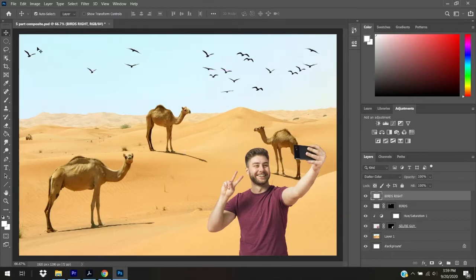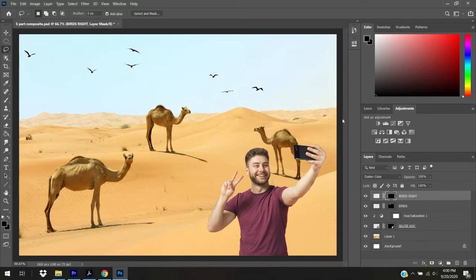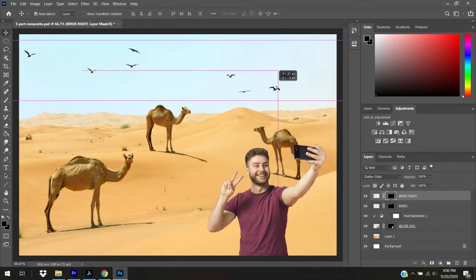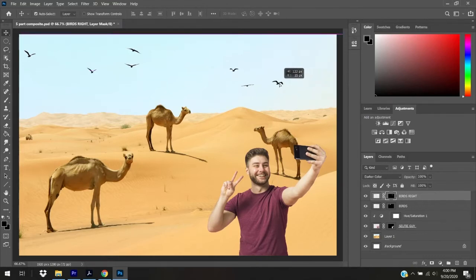I don't want to keep any of them that would repeat these, or all of a sudden it's going to look like a duplicate, so I don't want to do that. So I'm going to do a very similar thing, except I'm going to make sure that I don't keep any of the birds that are the same as the others. Okay, that looks pretty good. I'll just keep those three, and I'll do the same thing I did before, create a new layer mask, and I'll move these to the right side. Maybe I'll move the other birds to the right a little bit, and now that fills out my sky.